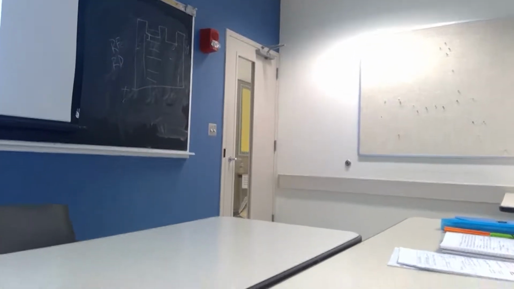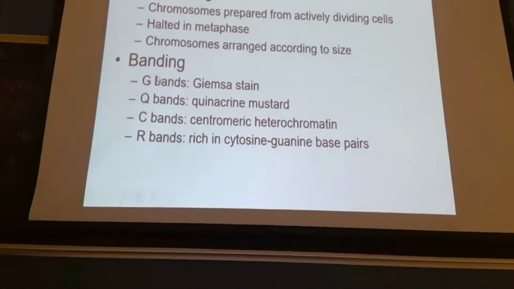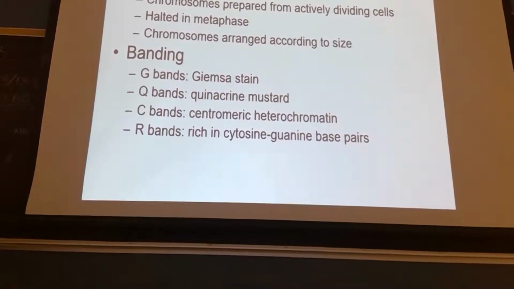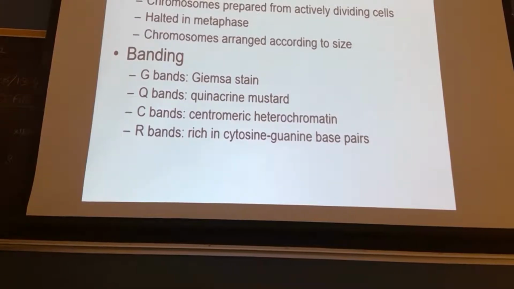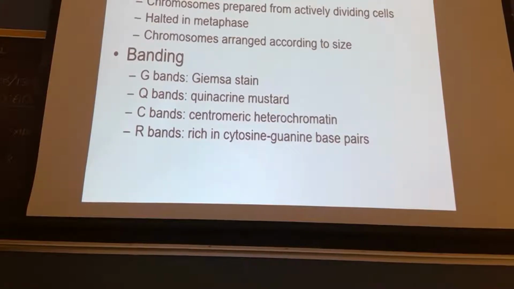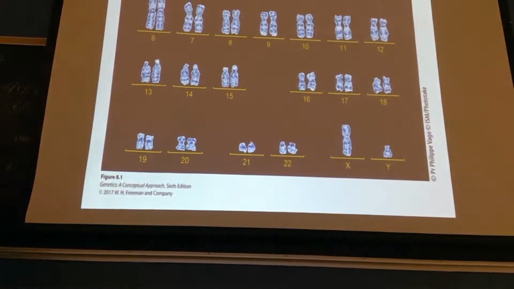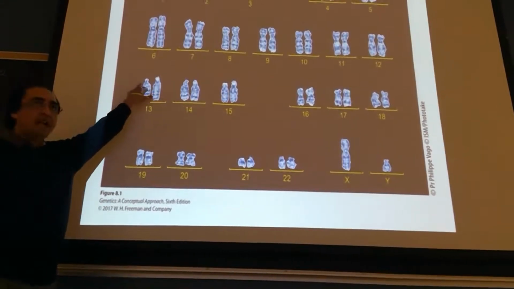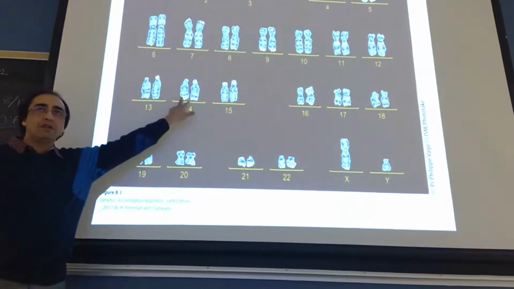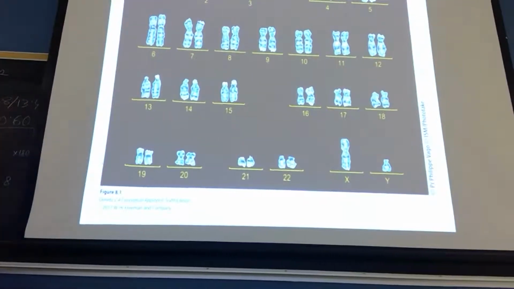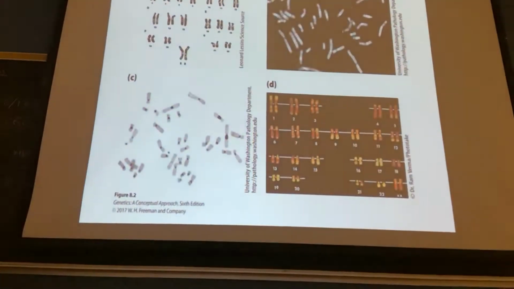And based on this, this is not only four kinds, we have another kind called the NOR banding pattern. NOR means the nucleolus organizer region. What is nucleolus? We generally find it in the interphase state of the nucleus. So we can do the banding to find out those kind of things. This is the banding pattern. Different kinds of bands are there. We need to match those bands to find out the homologous pairs. This is probably Giemsa stained slides. This is another banding pattern.